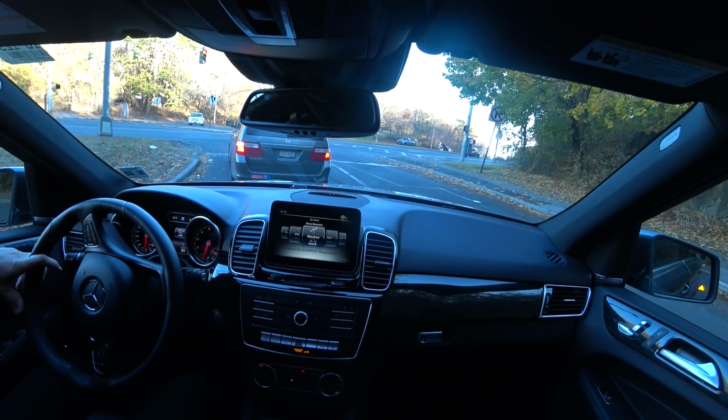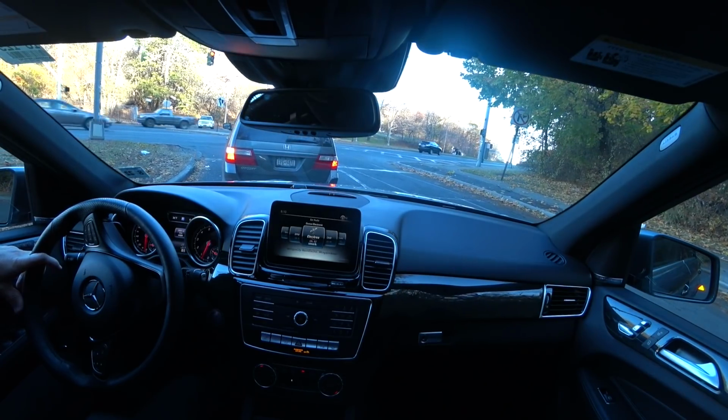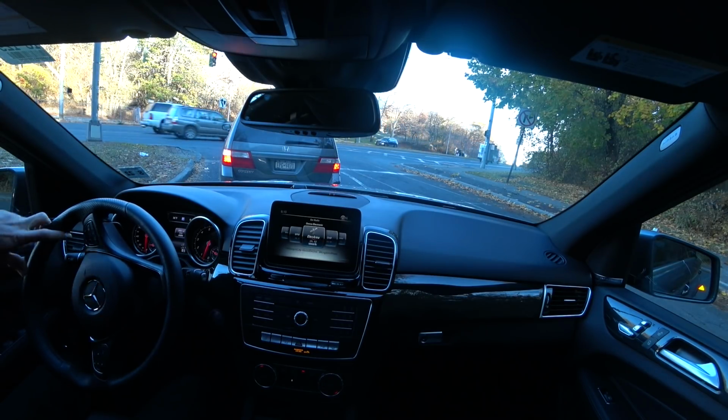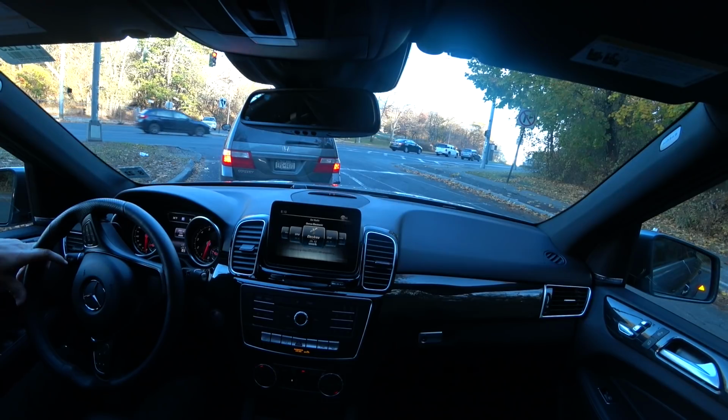And I actually prefer this material that's on the interior, whether it's MB Tex or the cheaper type of leather. I think it's going to wear a lot better. It's going to be easier to maintain. And if anybody has kids or pets, you know how trashed the vehicles are going to get. And a lot of people are going to be leasing these.